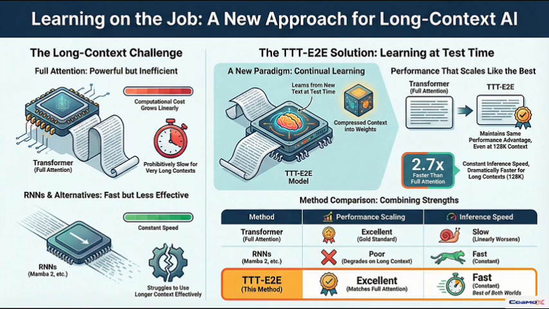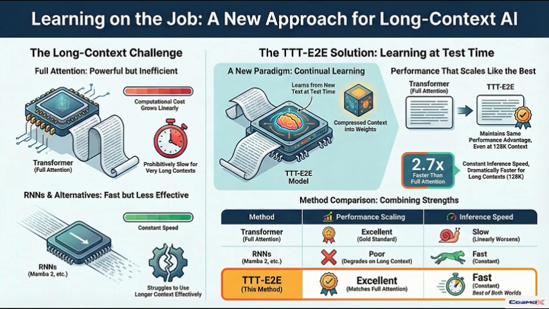So in the end, they've basically engineered a memory hierarchy. You have the SWA for short-term, in-the-moment memory. And then the updated weights become this dense, compressed, long-term memory. It's a really elegant balance. It really is. And it leaves you with a pretty provocative thought to wrap up on.